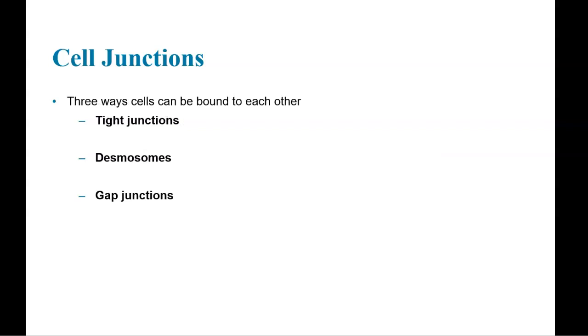The desmosomes, these are anchoring junctions, so they contribute to a network of, you could say, wires that reduce the chance of tearing due to physical forces like pulling forces. Desmosomes, you would find these in tissues like cardiac tissue or the epithelium that's lining the esophagus. So areas that could be prone to tearing, these desmosomes prevent that.